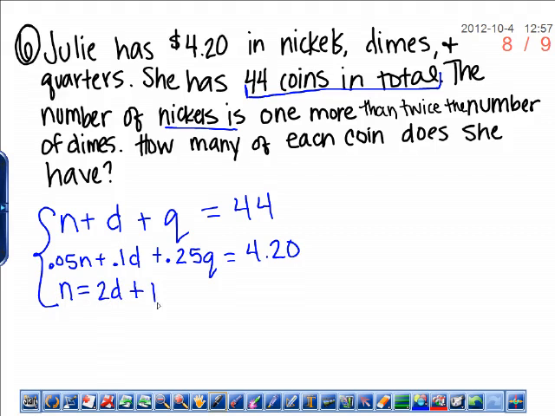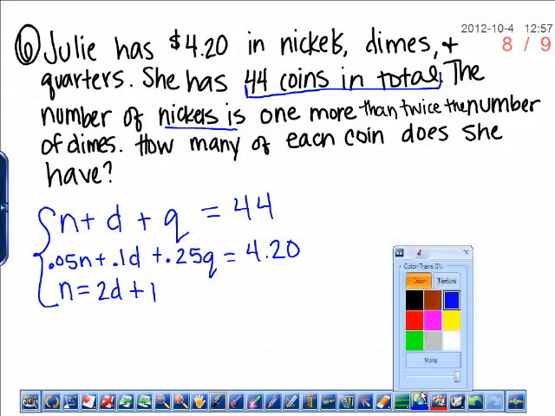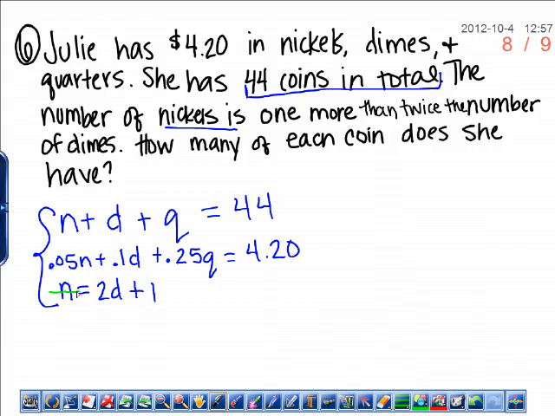What do we have to do before we can use a matrix to solve this? Yeah, we got to line it up. What's the only equation we need to rearrange, though? The bottom one. So I'm just going to rewrite the bottom one, if that's okay with you guys. All right. Let's line it up. What's going to be in the N column? Just N. N minus 2D plus 0Q equals 1. You guys okay with that?